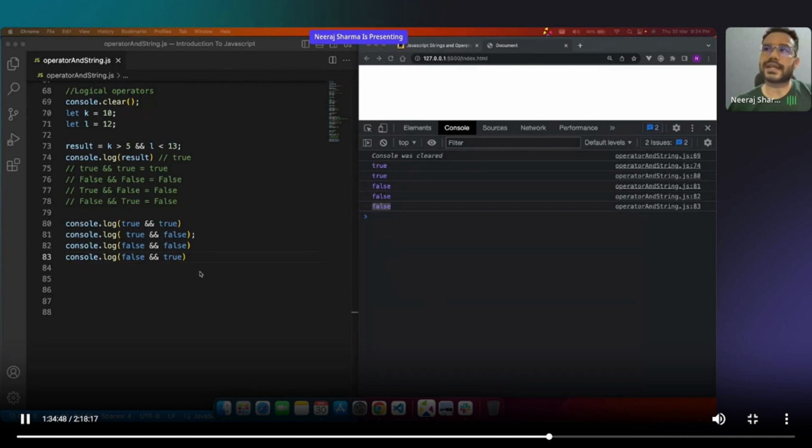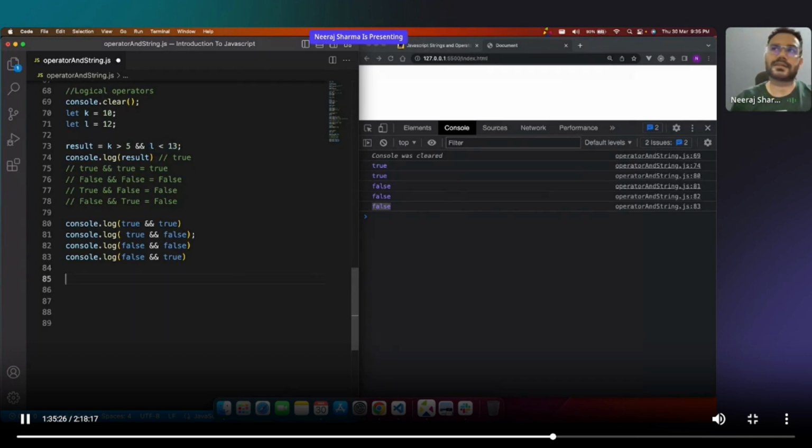Now one thing is there. Because AND knows, whenever you apply AND, what does it mean? It means that if the first is true, then it looks for the second thing. If AND knows that the first thing is not true, then there is no point of checking the second thing. So if I know this condition is false, the AND will not even execute the second condition. If the first thing is false, then AND knows it's going to be false only, so it will not execute the other condition. Are you guys getting what I'm saying? If this thing is false, it will not execute the rest because the entire thing is false.